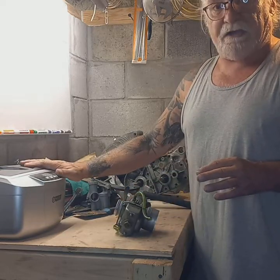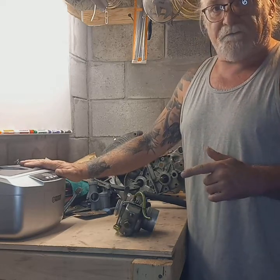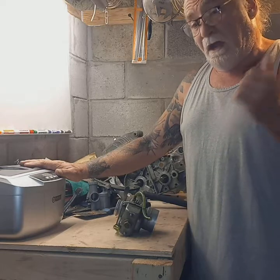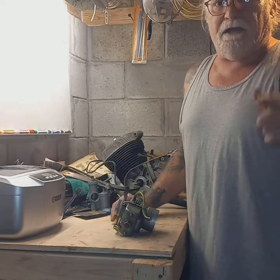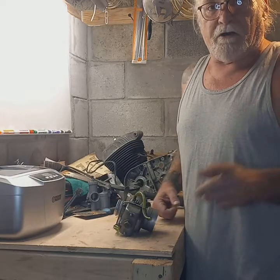I have my ultrasonic cleaner on right now. It's heating up. As soon as it gets hot enough, I'm going to put all the parts in there. Let them cook for a little bit, probably 5-10 minutes, get it all back out, put it all back together and adjust it up. And then I'm going to take it out, put it on the bike, get it out in the yard and do a walk around on it. And then I'm going to fire it up and rip it up and down the road for you guys. All right, let's get on this.